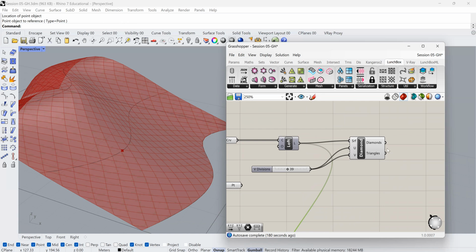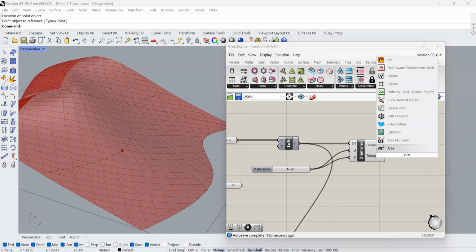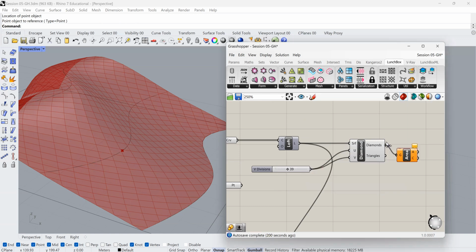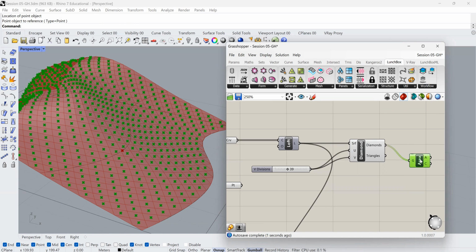So now what I need is the center of those faces. So before we had an area and we created the centers. We divided into shapes and we created the centers. So I don't know if you remember the function we used. We typed area and we connected it to the lofted surface. Then we've got those points.